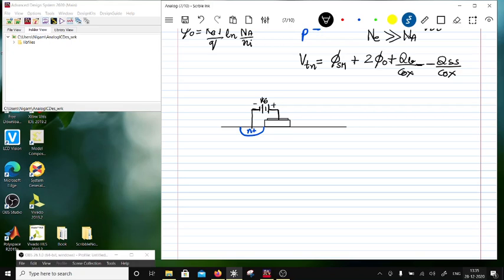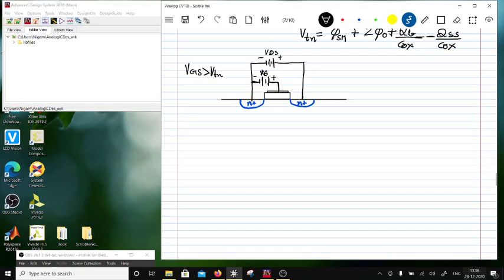Now this is going to set up a vertical field. What about the horizontal field? I am going to have another potential here. This is VDS, plus minus, and this is connected to the drain terminal. So in this scenario, the channel would have appeared for VGS greater than VTN. So the channel would form, and then when you apply VDS, there is going to be a flow.